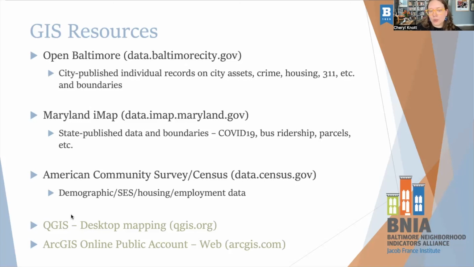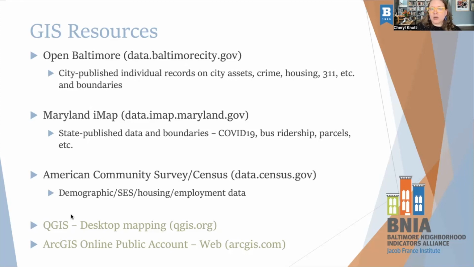And so, as I mentioned earlier, there are a couple free open source options. So QGIS is that free desktop mapping software. Again, it's available in 32 and 64-bit options. You can access it regardless of if you're using a Windows PC, a Mac, or Linux. And then arcgis.com offers a free online public account that allows you to upload and visualize data, and to create specific map visualizations that can be embedded in websites, that can be used in driving a spatial portfolio if that's what you're interested in doing.